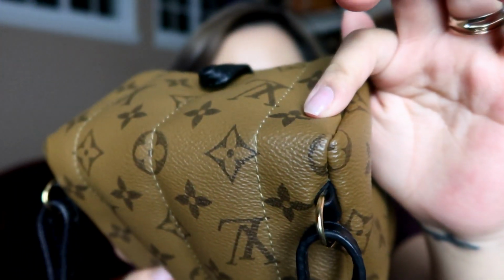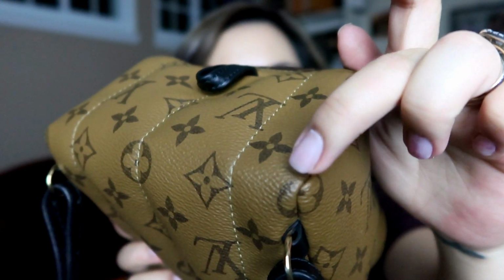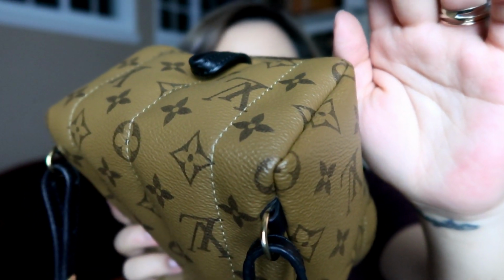The corners, I do see a little bit of scuff marks on it. Let me show you, for example, this side. You guys see that? This top corner is kind of scuffed a little bit, but the canvas is still good. No cracking, no peeling, no scratches. And the interior, let me show you. It's still clean and nice. No stitching issues. I do want to mention that the leather piece of the date code did wear.